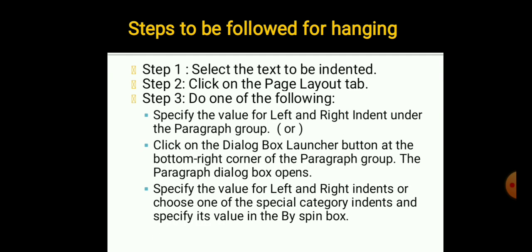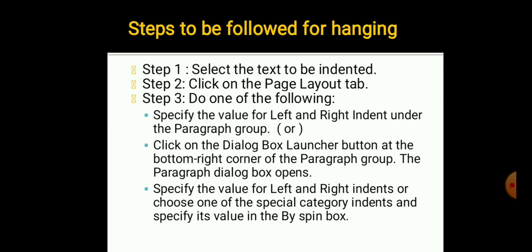Third step, do any one of the following: either specify the value of the left and right indent under the paragraph group. In the paragraph group you are going to specify what the left margin and what the right margin is, that is the indent, how much space we need. Otherwise, click on the dialog box launcher button at the bottom right corner of the paragraph group, as we saw in the font group. At the font group end, we have seen a dialog box launcher. The same way in the paragraph group also we can see a dialog box launcher.